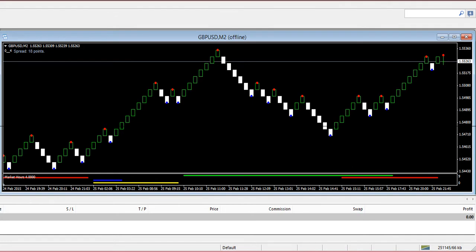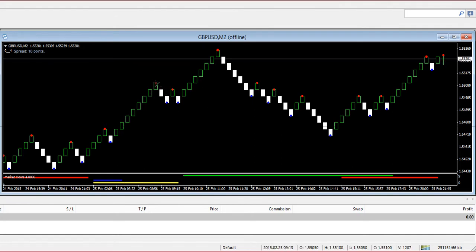So let me start drawing out some of the setups that occurred today. Our first entry for today would have been this up break here. You can see that this Renko brick closed past this trend line, so this signals our buy entry. The movement went for 5, 10, 15, 20, 25, 30 pips total. That doesn't mean you're going to take 30 pips yourself, but it's nice to see that you can easily take 15 or 20 pips without too much effort. So that was our first entry for today.